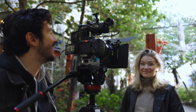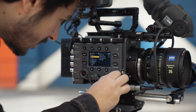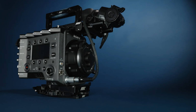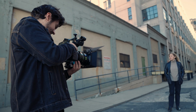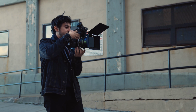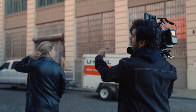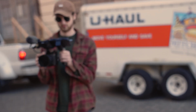The FX3 also has size going for it if you're a solo shooter or working with a small crew. That being said, I found the Venice to be relatively easy and straightforward to operate. But the FX3's more accessible capabilities and its size make it more ideal for a solo shooter. When compared to the Venice, it's obviously smaller, more akin to cameras like the A7S III, and generally the camera is just more nimble by design. And with its impressive internal image stabilization, going handheld or on the shoulder isn't out of the question. The FX3 also comes with this nifty top handle for audio inputs, and it's a great attachment for handheld shooting. All this behind-the-scenes footage you're seeing was actually filmed with the FX3 in a handheld rig by our freelance camera operator, Dan.